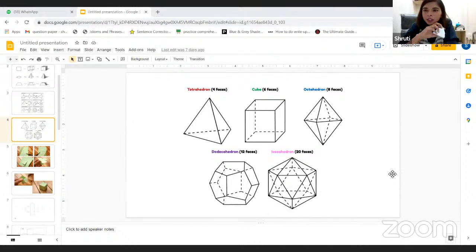Cylinders and everything you must have heard in your geometry, right? Same idea. Truncated means cut out. So when you cut it from that area, then it becomes truncated. The same way you can experiment with other templates also. We will learn about how you can use them more effectively in your products and everything. Let me show you some products and then we can stop this session.